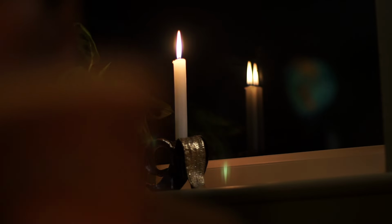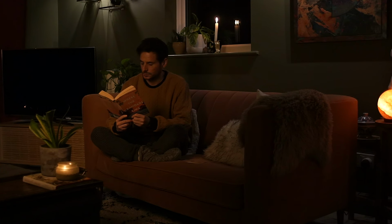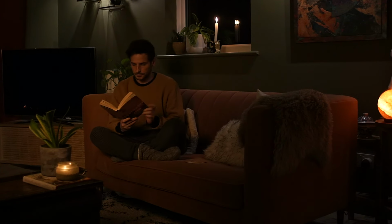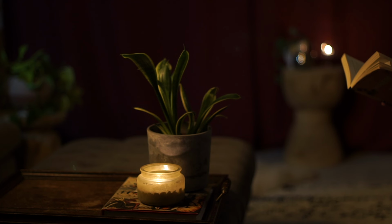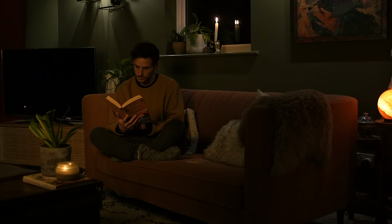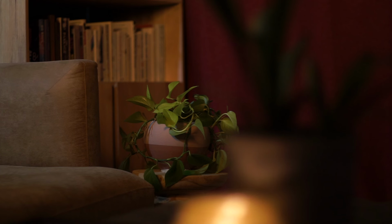I've recently changed to buying candles made with plant-based wax, just after seeing a slightly scary video about the nasties of burning paraffin wax in your home. They're a bit more expensive, but I feel like it's worth it for the improvement in air quality. But any leftover paraffin wax candles I'm happy to use outside, so maybe in the summer evenings on the patio, get some candles going and not worry about inhaling the fumes.